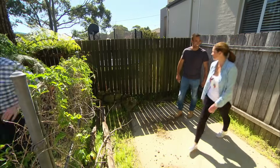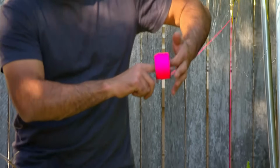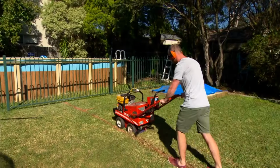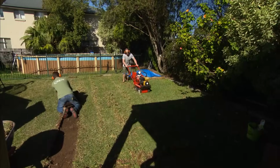Now, Donna, we've got some plants to buy. Let's go shopping. All right, good luck. With Donna and Graham off to Bunnings to select the ultimate plants for the ultimate veggie patch, it's up to Nick and I to finish off the prep work. It's goodbye patch of lawn and hello pool fence.